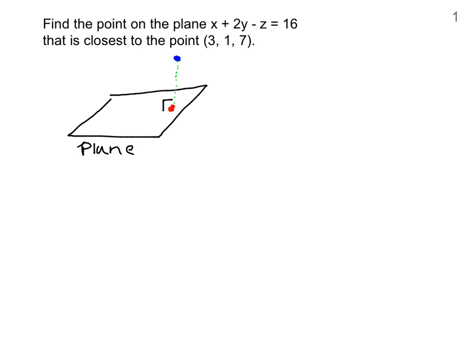What we're going to do is find the line that contains these two points. So, what do you need for the equation of a line? You need a point that's on the line, we'll take the blue point (3, 1, 7). And you need a direction for the line. Recognizing the fact that it has to be the drop down perpendicular point, then the direction for the line is the normal vector for the plane.